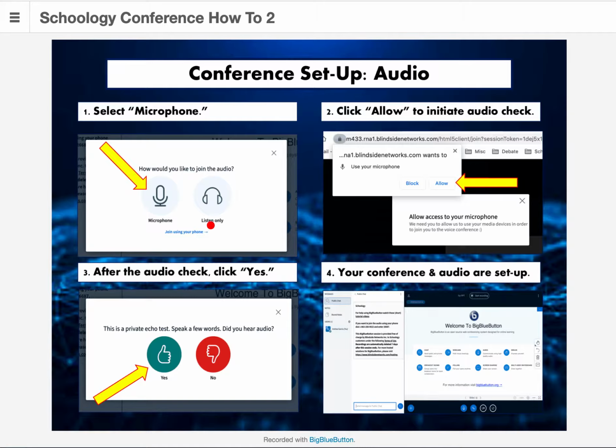The one thing I did look up, as far as iPads, if you're on an iPad or a cell phone, you can still use Schoology conferences. You just can't do it in the app. You have to go through the browser function in order to use conferences. Okay. So once you do that, and set up your microphone, or your kids set up their microphone, then you can see the audio setup.